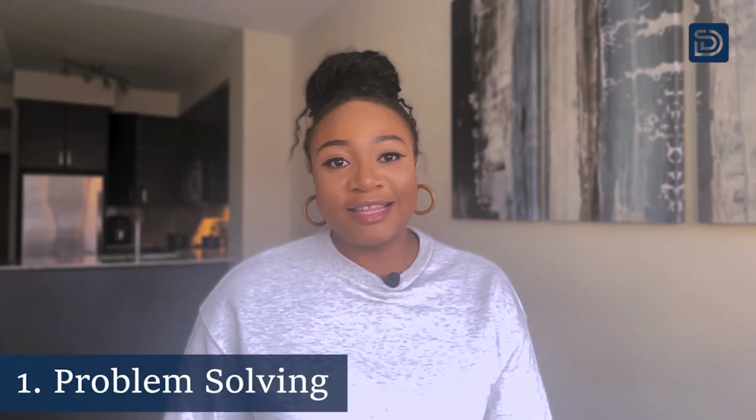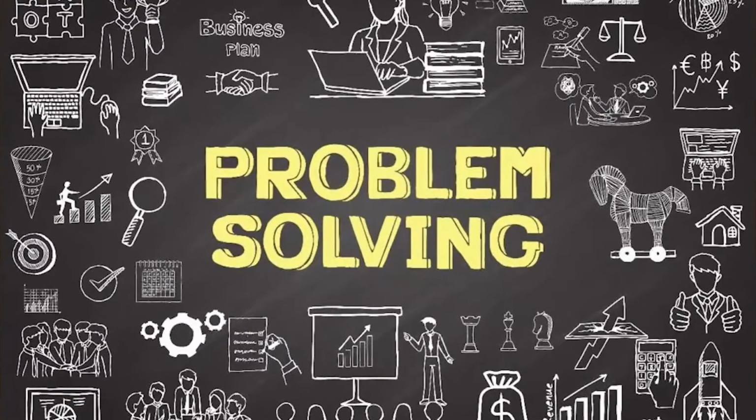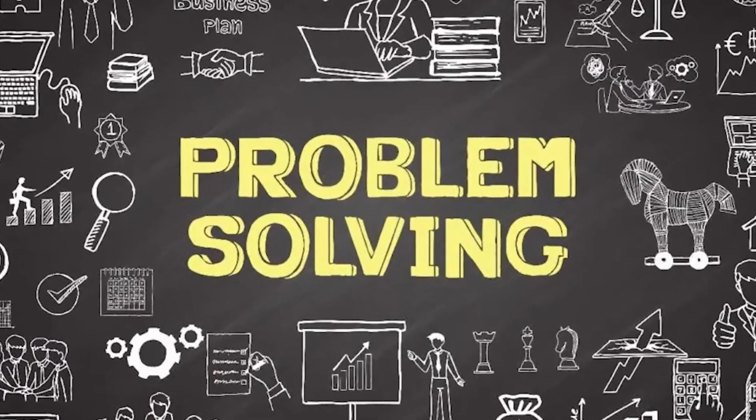So the first thing I'll talk about is problem solving. And I think that this is very important for all software engineers to have. We come across different problems every day. We come across different issues, business requirements, bugs that we need to work on. And it's very important to be able to break down these problems into bits when they come. It's very important to be smart about solving a problem and not just take it and be like, what's the next thing? Let's go solving, right?